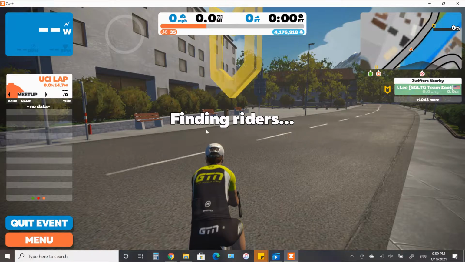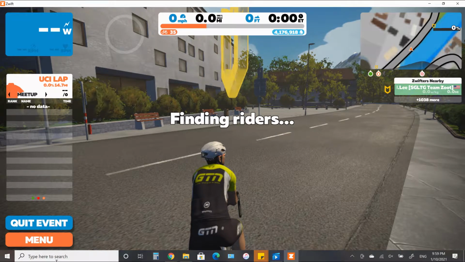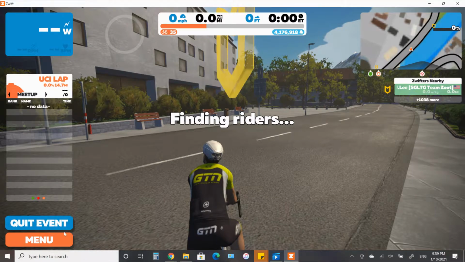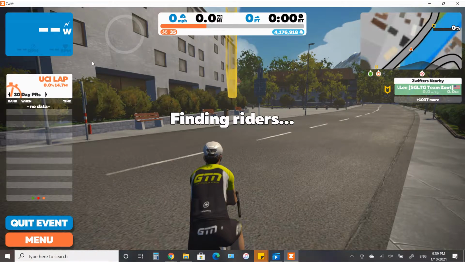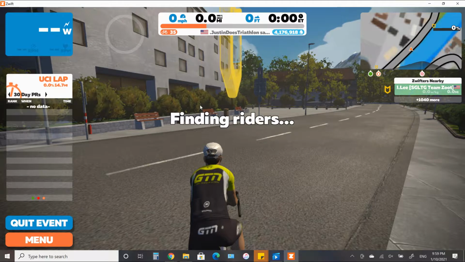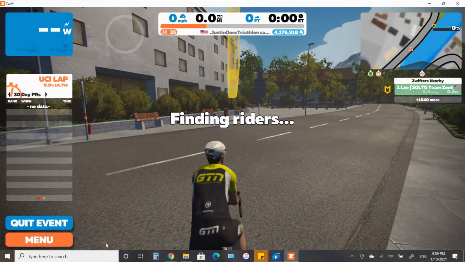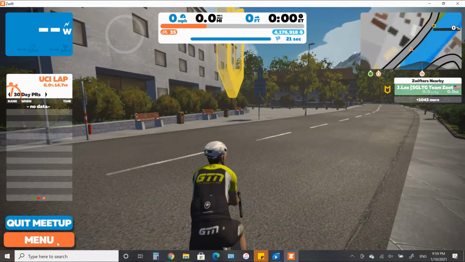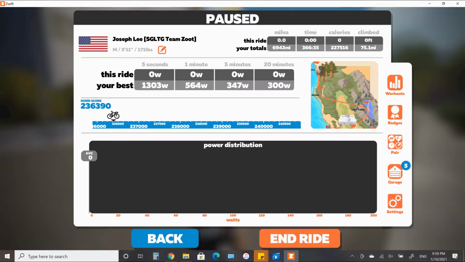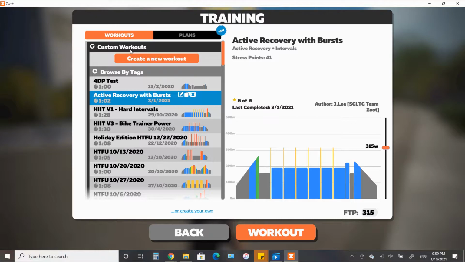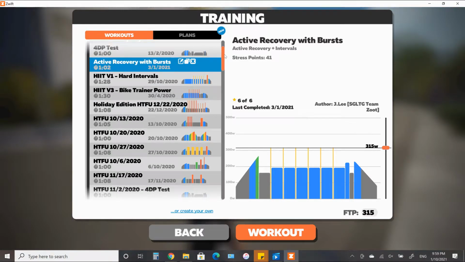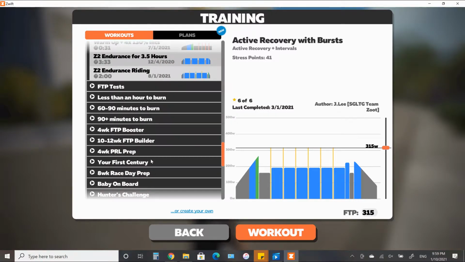Now that you have entered into the event, what you want to do is to load your workout. And just like with any other type of traditional Zwift ride, on the lower left-hand side here, and you may need to click on this lower bar, you want to click on the menu button. And from the menu button, you want to then go into your workouts, just like in a regular pause menu. From your pause menu and clicking on that workouts button, you could go and select any one of the custom workouts, or if you so choose, you could also choose any of the other standard workouts that are in Zwift.